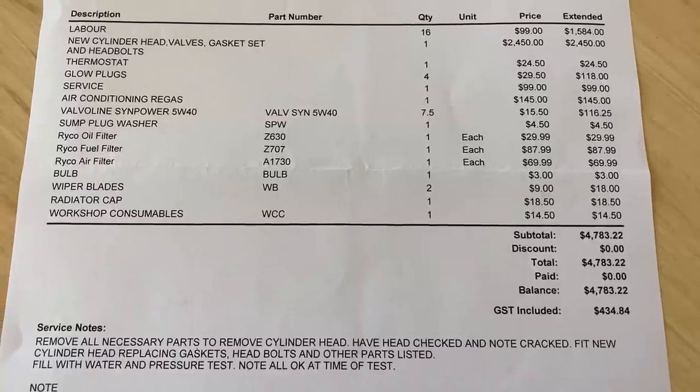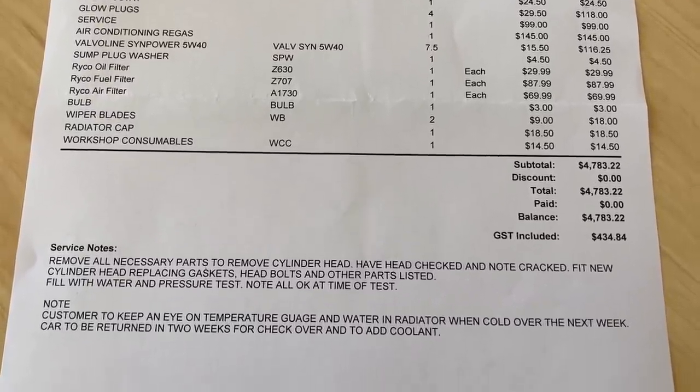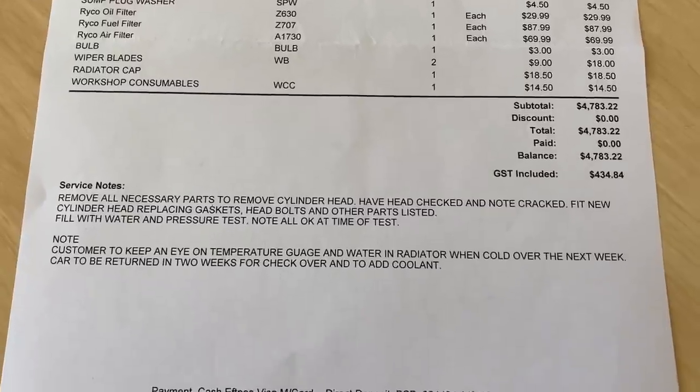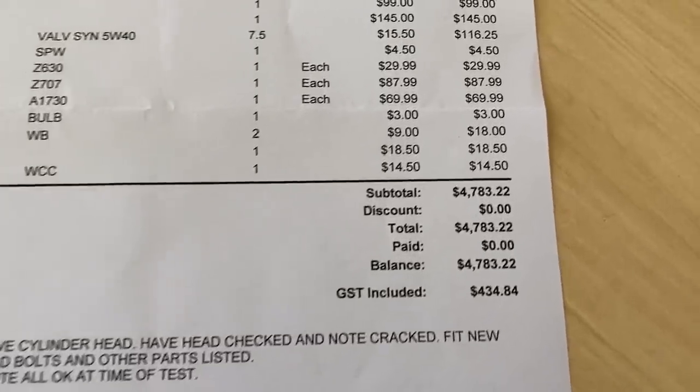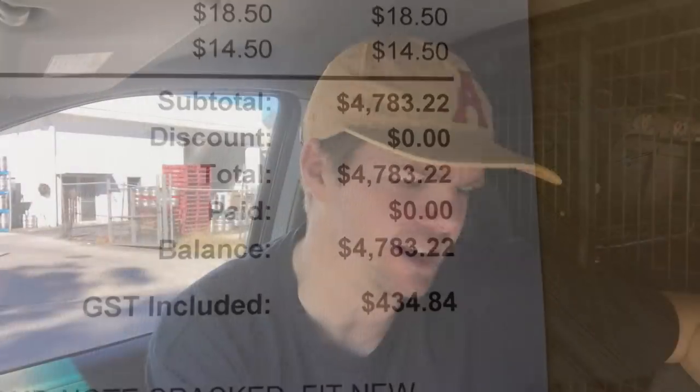The bill for this repair is astronomical. Are you ready for it? $4,783. I've blown the head gasket, and that cost a bit to repair. The labour charges ended up adding up, plus a routine service — $4,800. Absolutely brutal, no doubt about it. Fortunately I had the money there that I was able to pay for it and get back on the road.